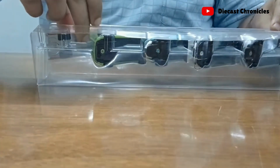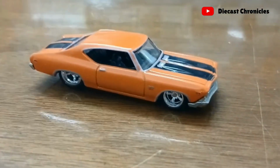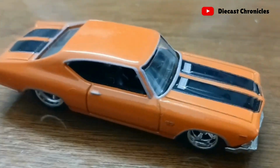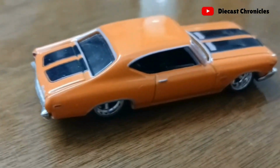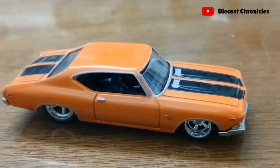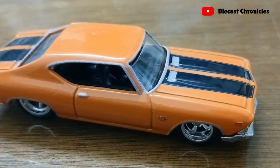At first we have the '69 Chevelle SS, a wonderful casting. This is from the Hot Wheels Premium American Scene set. This comes in a color combination of orange and black. A very wonderful casting. Look at the wheels. It is designed in such a way that it matches so well. Hot Wheels Premium always has different kinds of wheels, which makes it so cool.